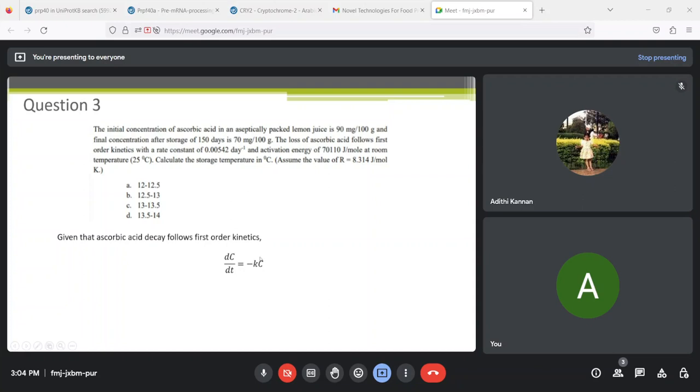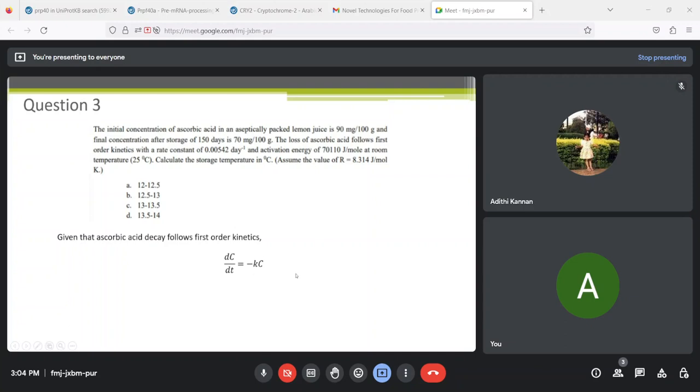Here, the negative sign stands for the fact that the amount of ascorbic acid decreases with time. So because of this decrease, you have a negative sign here. Had it been an increase, you would have a plus Kc. But here, since the ascorbic acid is decaying over time, you have minus Kc. So since it follows first order kinetics, dC by dt is directly proportional to C, and when you remove the proportionality sign, you will have equal to minus Kc, minus because it follows a decay.